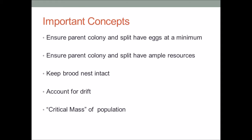And the concept of critical mass of population, and this is, the more that you do it, the more that you learn about what that looks like.